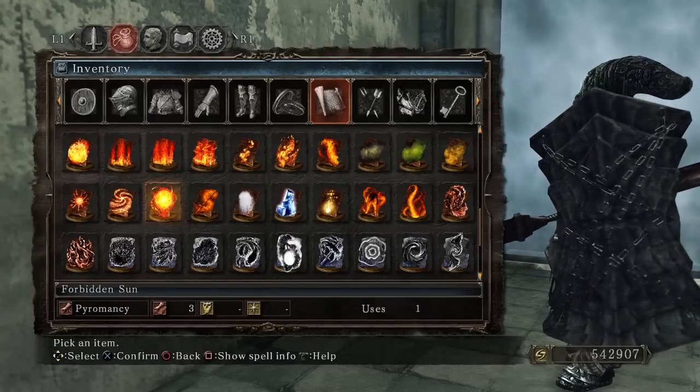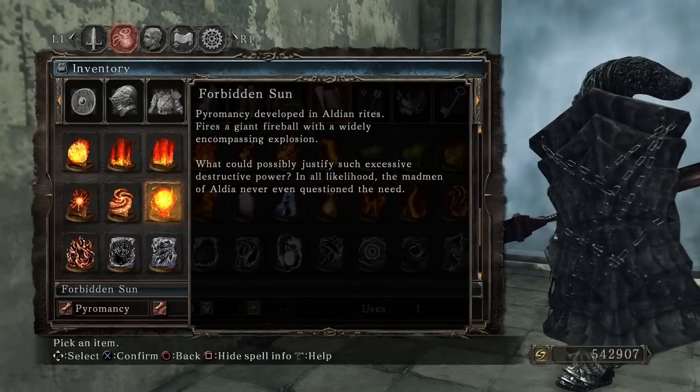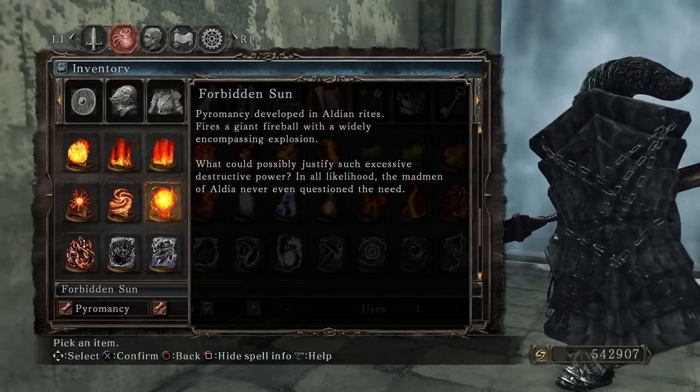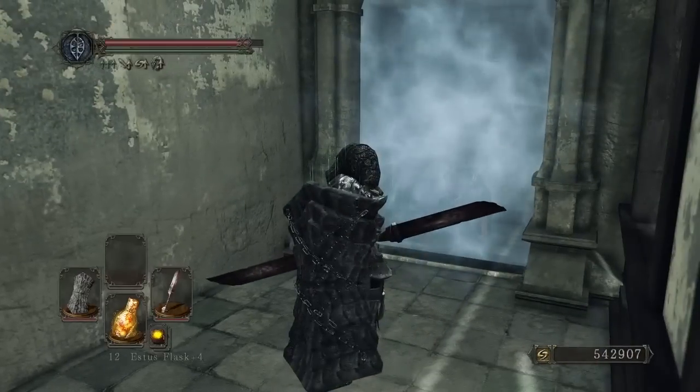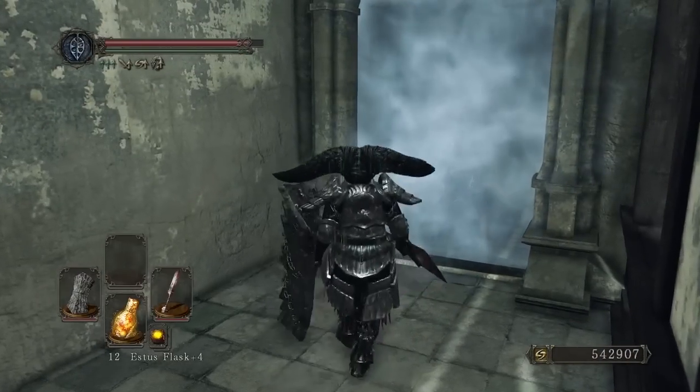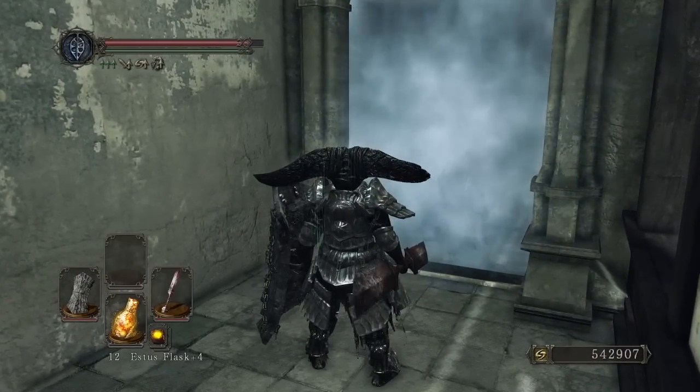It takes up 3 slots, and only has 1 use. Pyromancy developed in Aldean rites. Fires a giant fireball with a widely encompassing explosion. What could possibly justify such excessive destructive power? In all likelihood, the madmen of Aldea never even questioned the need. And Aldea is mad scientist land, but now a matter of importance. This is actually a really big deal.